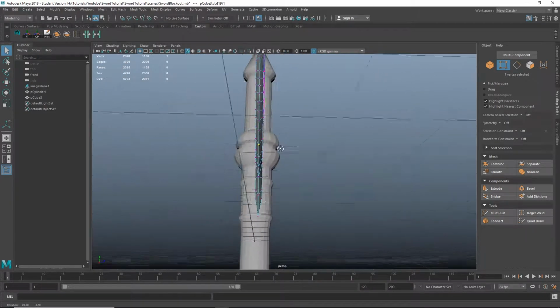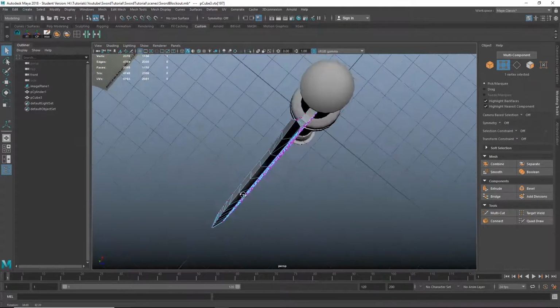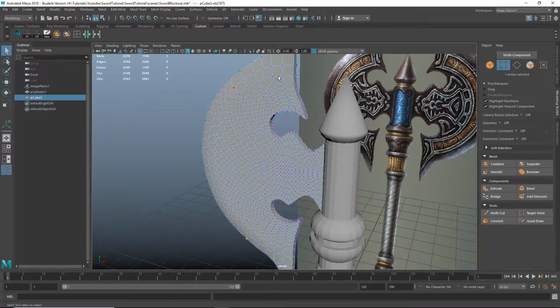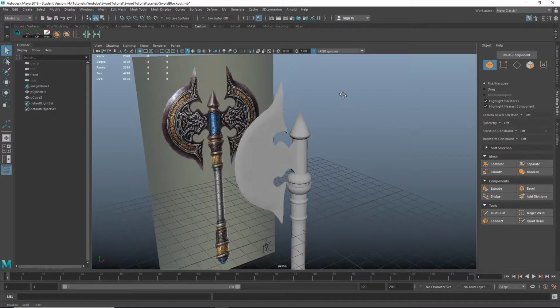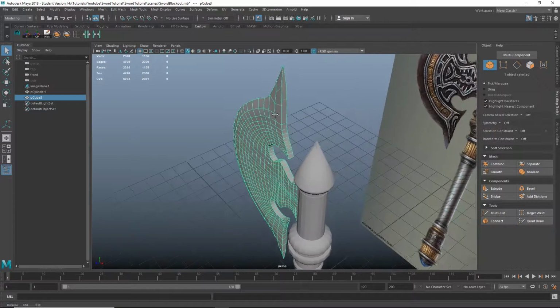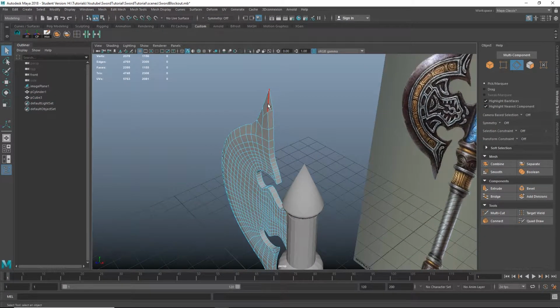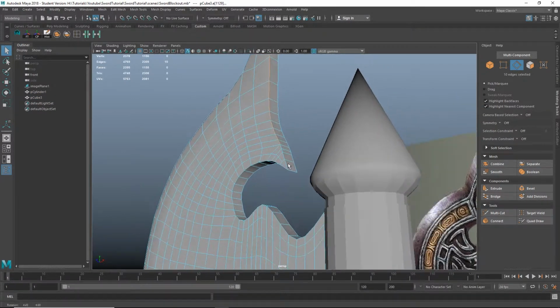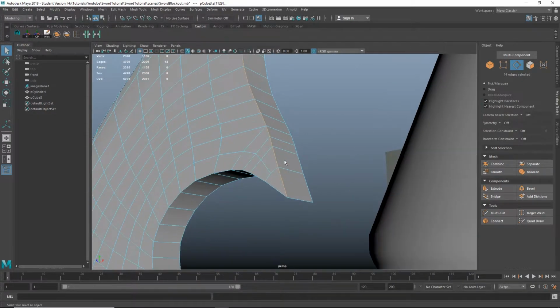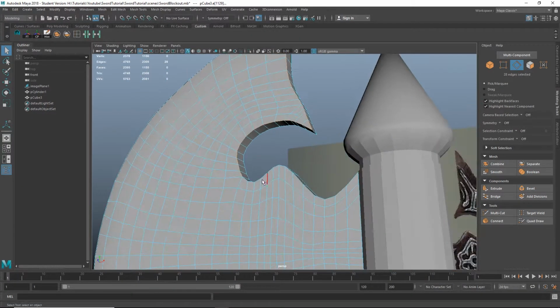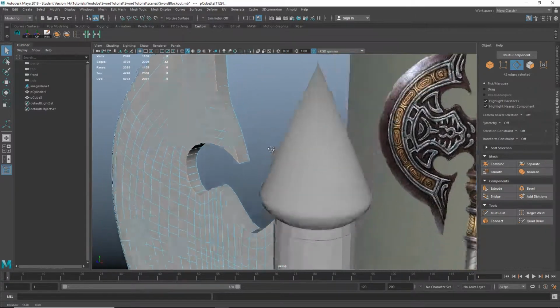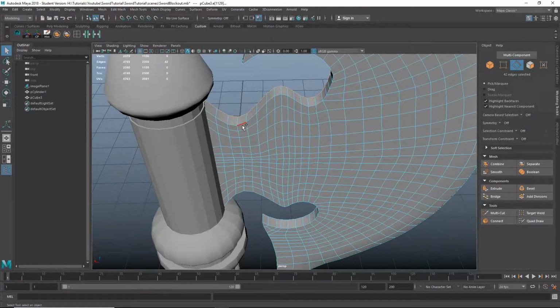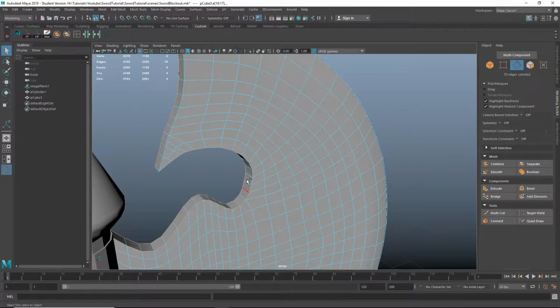Alright. So as you can see, we got the sharpness of the blade now. That sharpness is exactly what we wanted. Look at that. Now, what's next, you may be asking? I suggest, since this is a modeling video, right? We're going to be doing modeling. Because the first one was a block out, so what we're going to be working on today is the actual modeling itself of this blade.